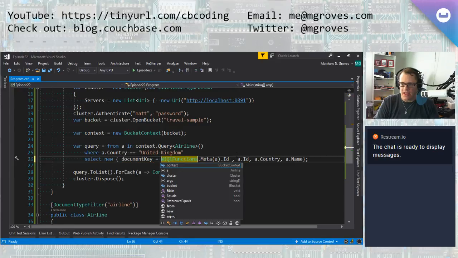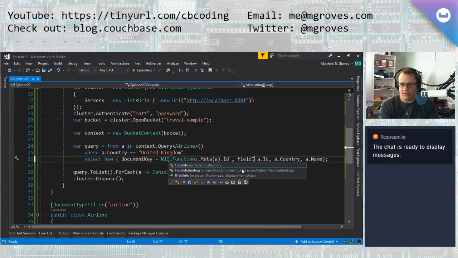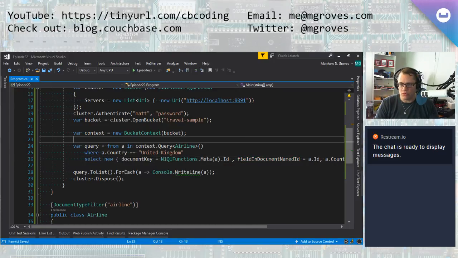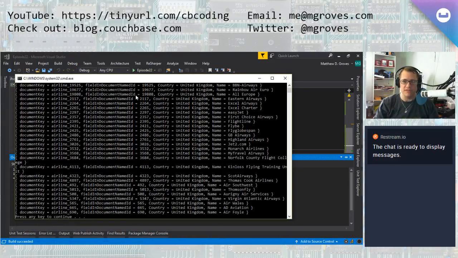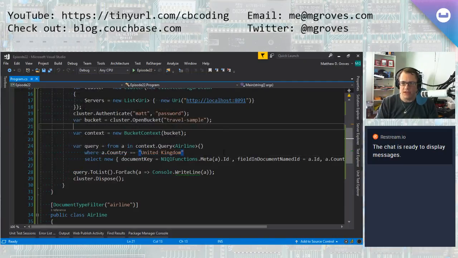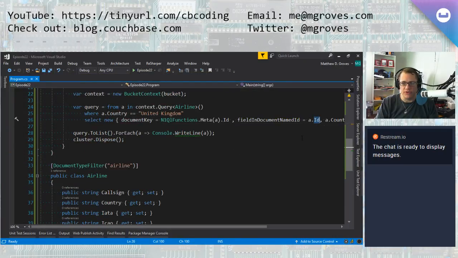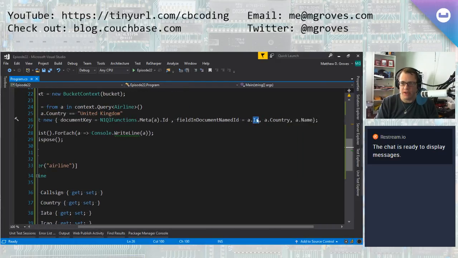Document key equals, and this is some field in the document named ID, and there's nothing magical about that field. It's not required, nothing's enforced on it. It's just a field that happens to have the name ID. And you'll see the difference here, I think, in the results. You see that this is the actual document key, airline underscore not 19525. This is just an ID in the database called 19525. That might be a remnant of some migration, or it just might be redundant information, but this value can change. This value, this key cannot change. So that's an important difference in those. So any meaning you subscribe to this field is purely just database logic. There's nothing magical about this field.